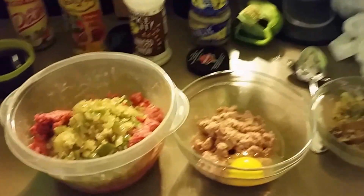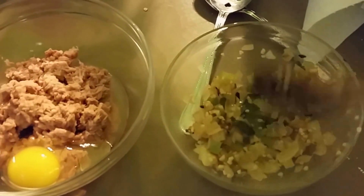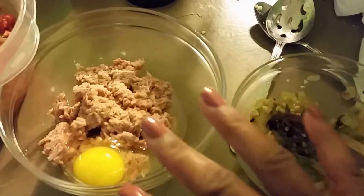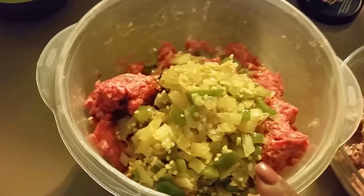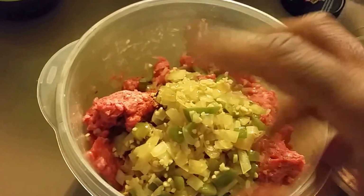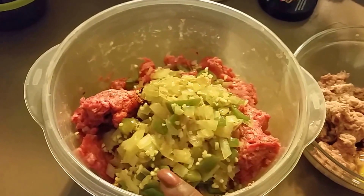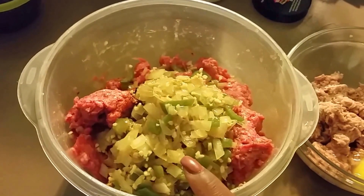Okay, now here we have it. This is the onions, the bell peppers, and the garlic. The rest of this is going to go in the tuna. I just didn't put it in there because it's still hot and I don't want to cook the egg. I put the majority of it, as you can see, in the ground beef. I also added another egg to the ground beef because it wasn't enough when I mixed it together. It just wasn't enough. So I'm going to mix this up.